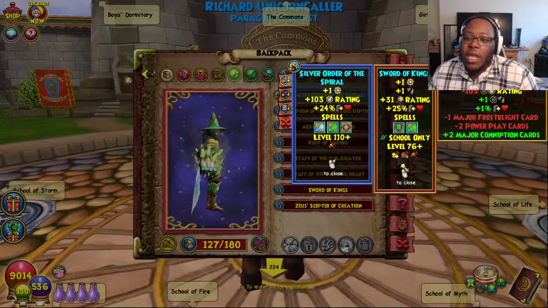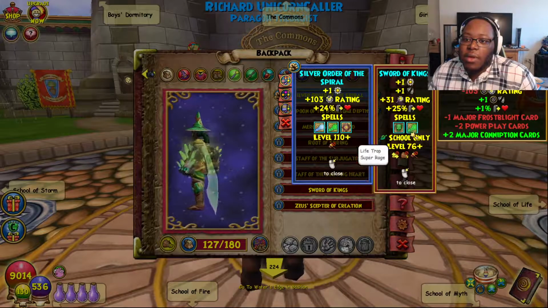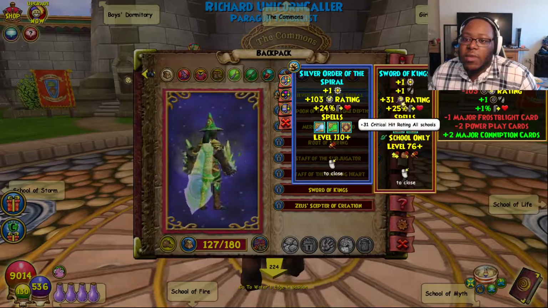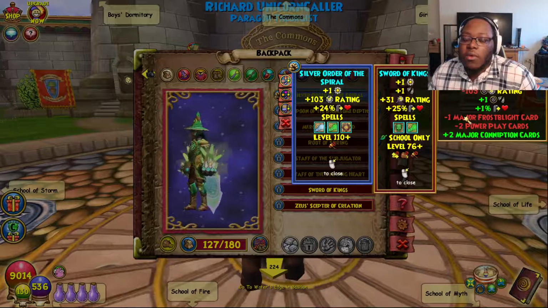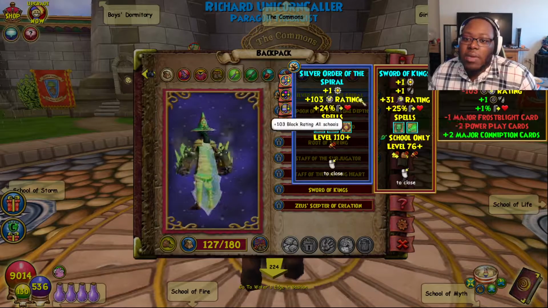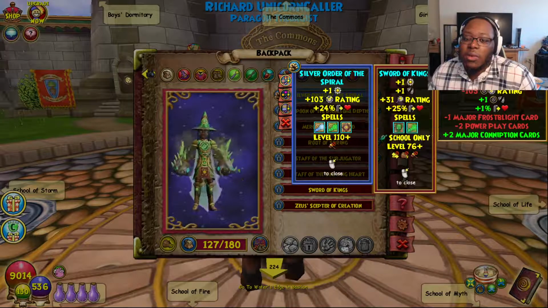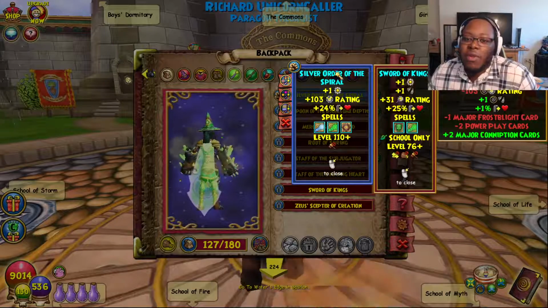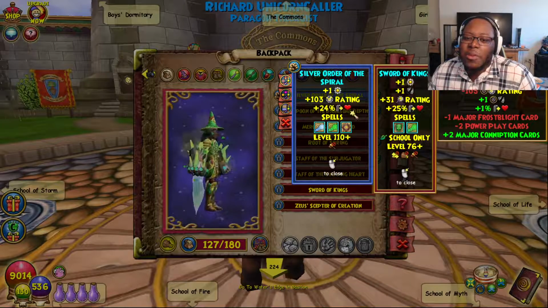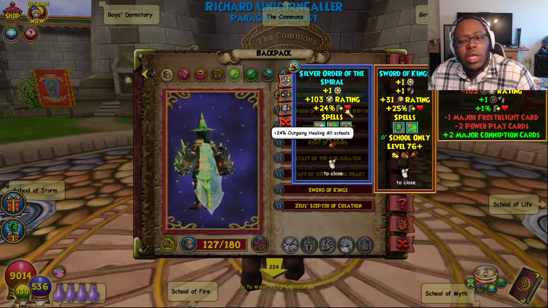Now, of course, if you're a Life Wizard, you can get the Sword of Kings, which has 25% outgoing, and of course, a little bit of critical. However, there's no critical block, and I'm kind of conflicted on both of them, but honestly, I just went with the Silver Order of the Spiral just because I wanted a little bit more critical block. But if I'm being honest, I don't think critical block really matters in this game anymore. It's really weird now.